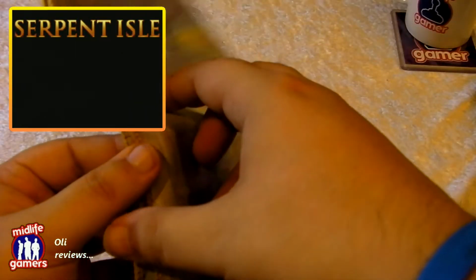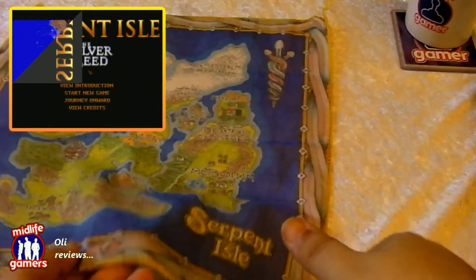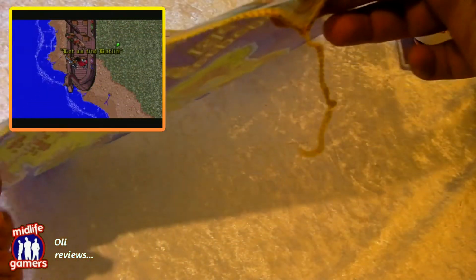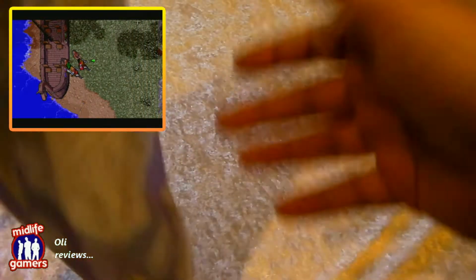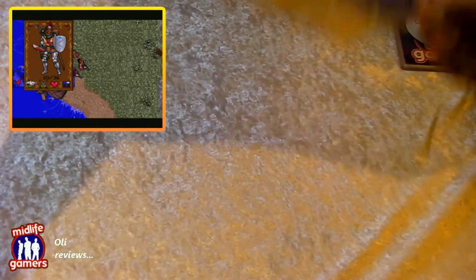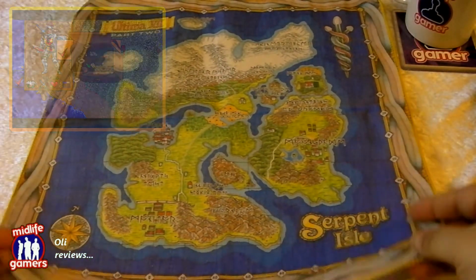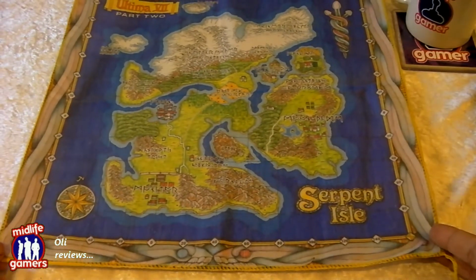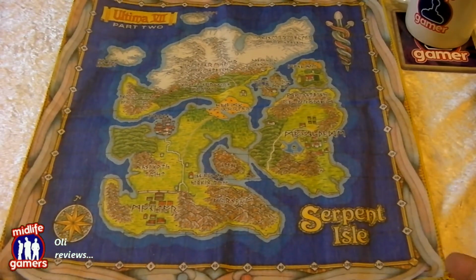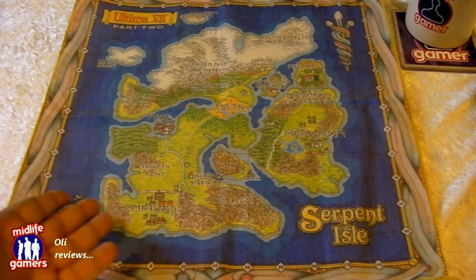We got the Ultima 7 Part 2 cloth map, which has these thingies on the edge. As you can see, you got these thingies there, which is the special thing about this cloth map. Got all those things on there. And let's get it onto the camera. Yeah, this is Serpent Isle.